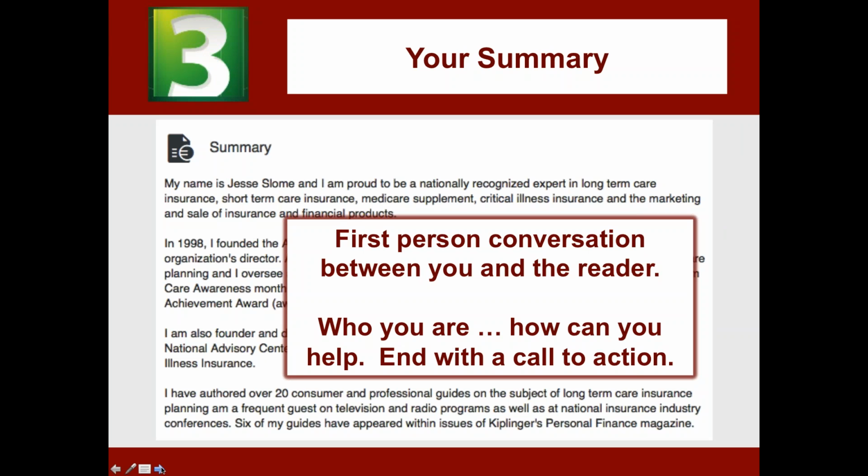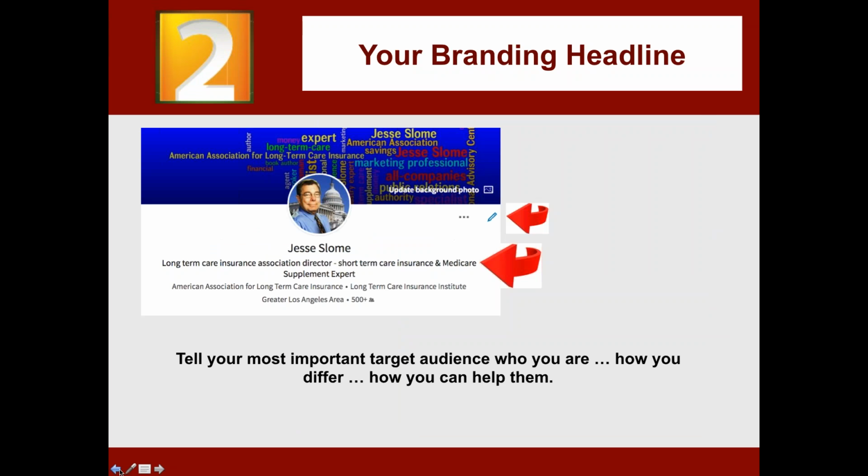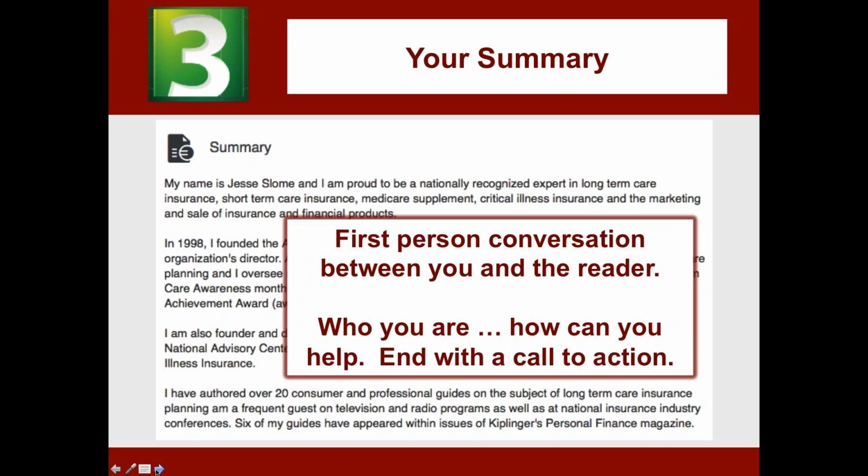Step 3, the next key part of your LinkedIn profile is your summary. Let me go back a slide or two to some of these profiles. I cut them short when I did the images.